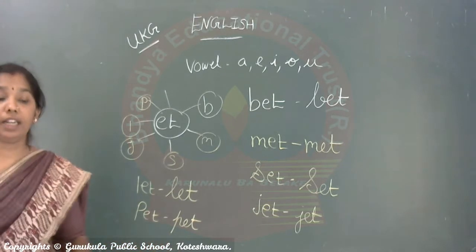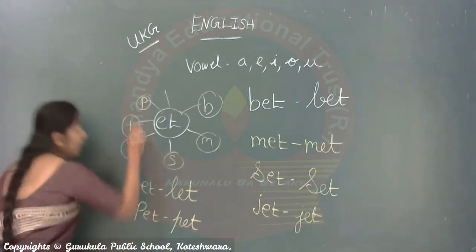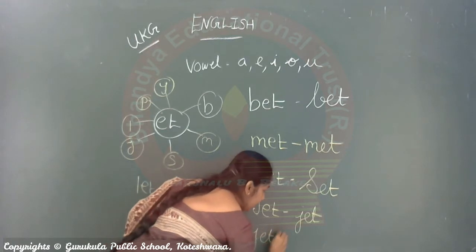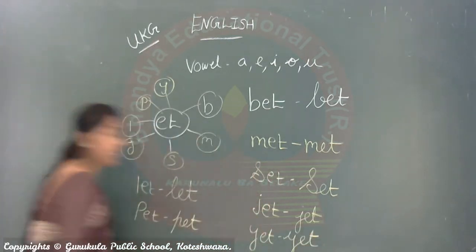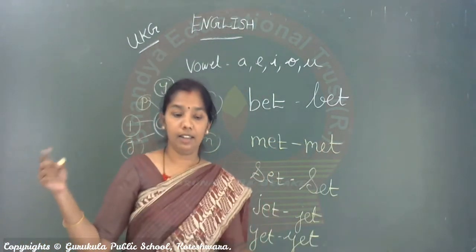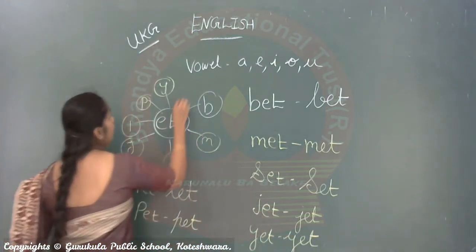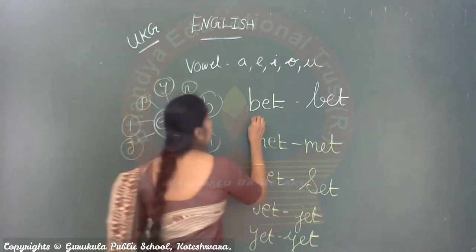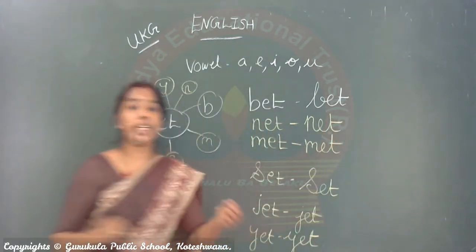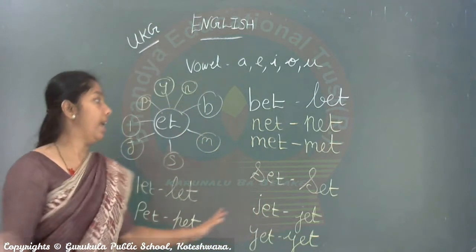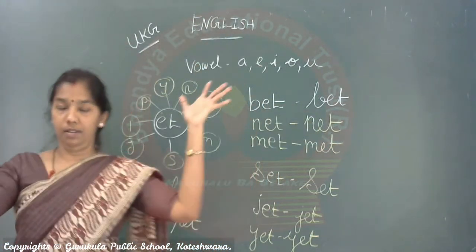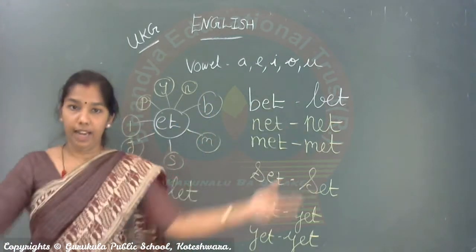Then, after pet, some more words we can use letter Y also, that is yet. Y-E-T is yet. She is yet to come to school. Yeah, like that, some sentences. Then, if I have here N-E-T, N-E-T is net. Okay, you know already, mosquito net, or if the people want to hunt animals they can put the net here, yeah?